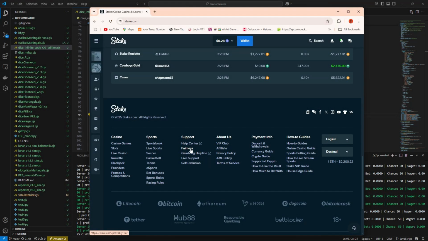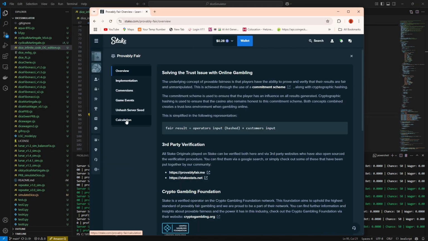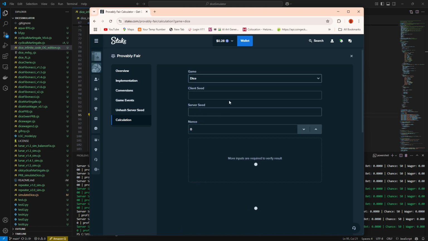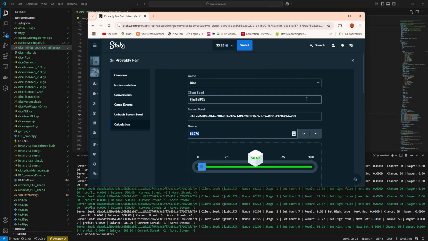Okay, on the casino, we go to fairness, we go to calculation, we pick the game dice. Let me populate the server seed, client seed and nonce position. I'll be right back. Okay, what I've done is taken the bottom one there: server seed, client seed, nonce position 86276, 86276, result 50.62, result 50.62.